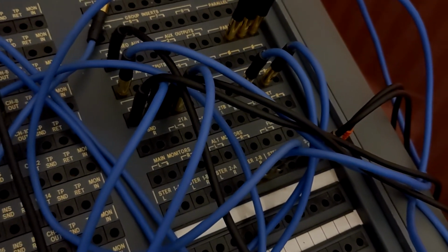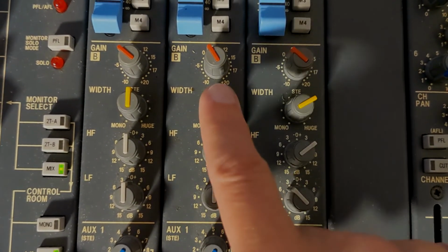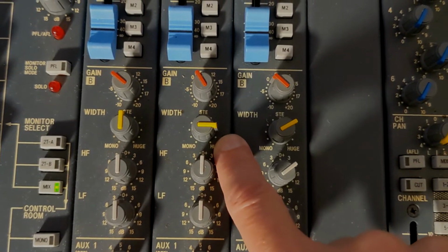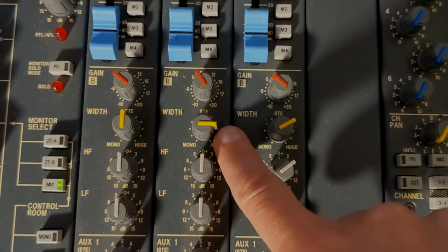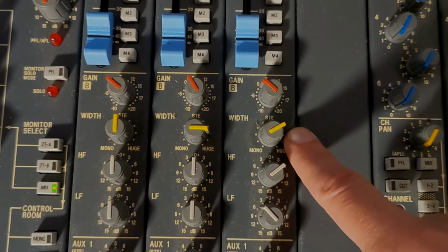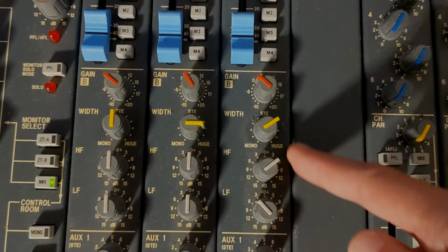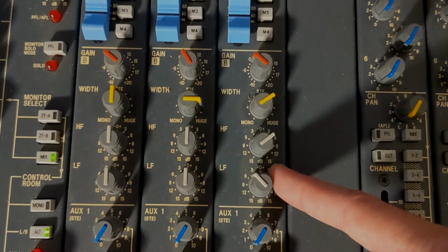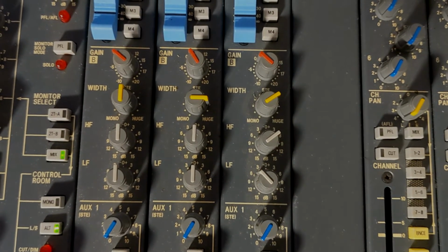channel over there. And I was using the Sapphire's famous width control. This is the UniVibe, and that's where I have the width control set. And remember, this is just 2 mono copies of the same signal, so I'm creating a little bit of fake stereo here with that. The reverb return from the Rev500, kind of the same thing. I'm using a little bit of this width control, and I've actually tweaked the EQ on the reverb to add a little bit of high shelf and remove a little bit of lows with the low shelf on that.